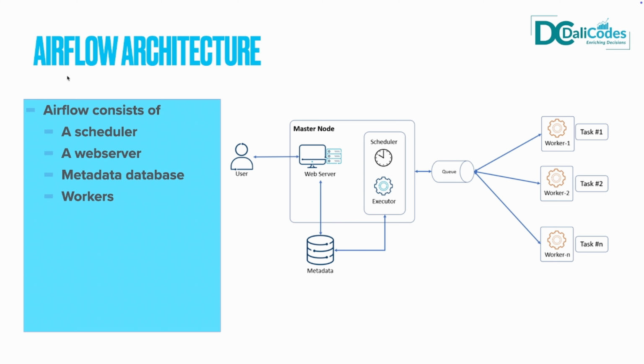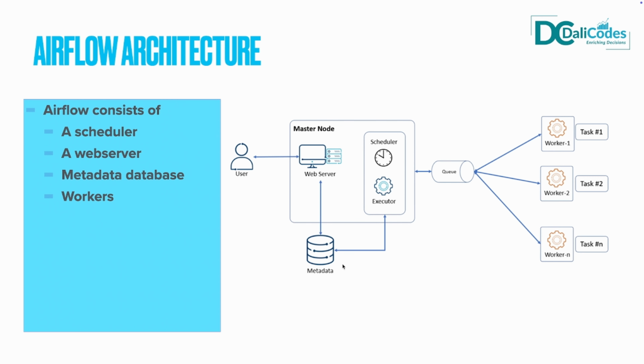So we can begin with a scheduler. The scheduler is the component of Airflow that helps you schedule jobs and give the jobs to the workers. That means that we also have the workers, and the workers are the ones that execute the job that you've given them. So you'll see that a scheduler here passes the job to a queue. It's just like a messaging bus. And then the workers poll for jobs, or sometimes the scheduler allocates the jobs to the workers that are free.